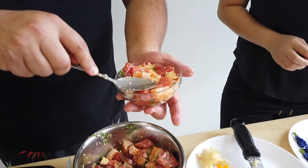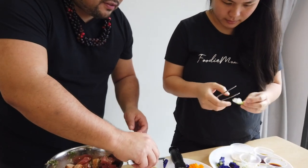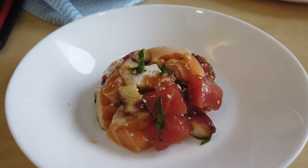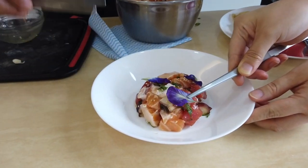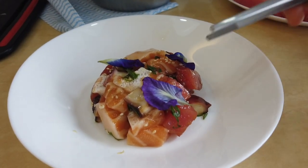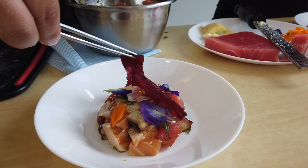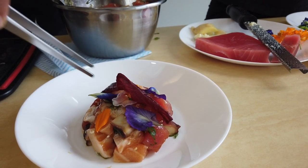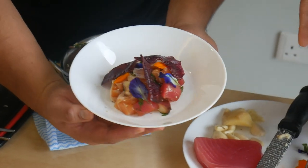We especially eat poke with poi, which is made from taro — a Hawaiian tuber. It doesn't have a lot of huge flavor but it's really there to help soothe the palate. So you're gonna pick your favorite flower, pick one of the petals off, and we're gonna decorate our poke. We're also going to open our blue pea flower — all the way from Singapore. And to top off our beautiful hero plate, we're going in with our purple yam chip, which is homemade as well. Look at those colors!